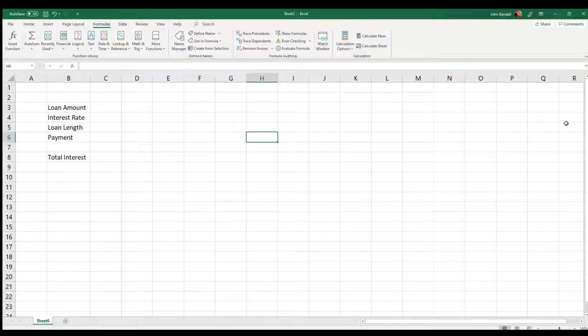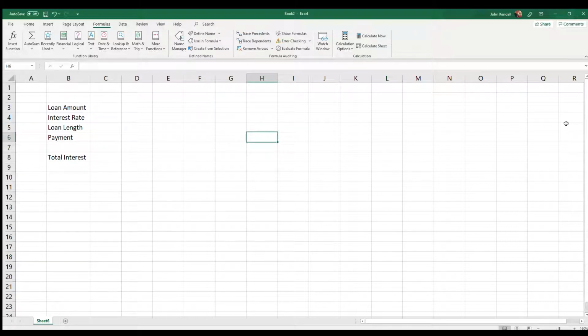This is John, and today I want to give you guys a tutorial on two things. I get a lot of questions about how to calculate loan payments, and then I wanted to give a tutorial on how to do what's called a sensitivity analysis using the what if scenario function in Excel. So let's go ahead and get started.